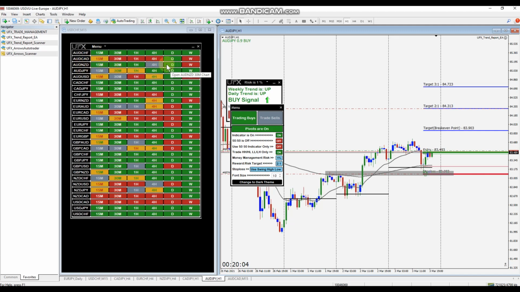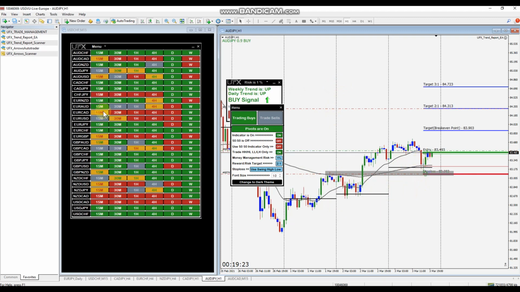No signal on the Aussie yen or New Zealand. Aussie yen, you can see we're obviously in this one, and I got in on the 1 hour. The 4 hour, the daily, and the weekly are all green, and that's what we're looking for. We want the higher time frames to be green or red. Okay, so you can see nothing else here. We've got a gold 4 hour sell signal. The daily and the weekly are both mixed, so I'm not going to worry about that. If the daily was red, I would open it up and then have a look to see if there's any areas of support or resistance that we might bounce off of within the area to set it up.